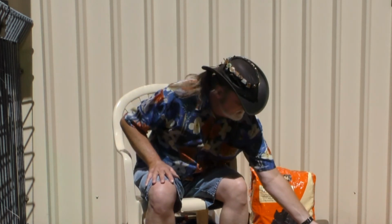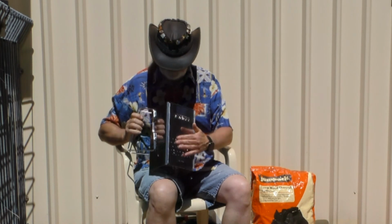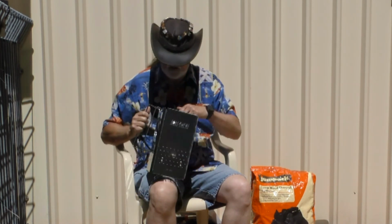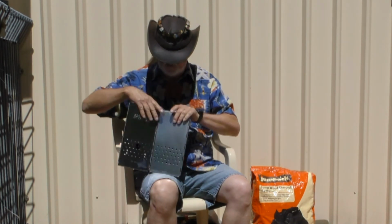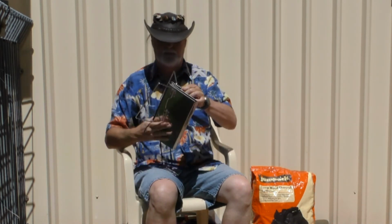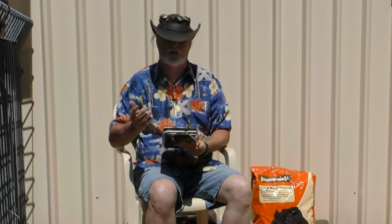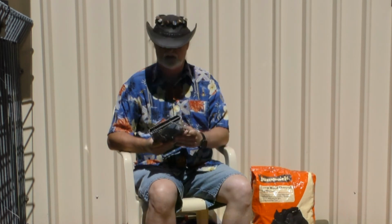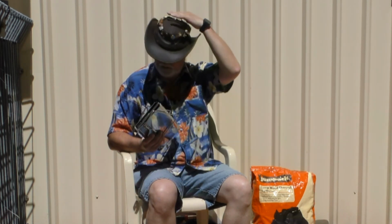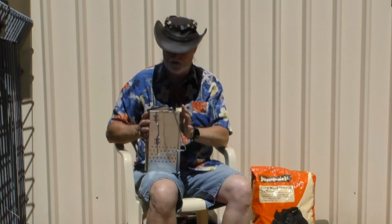As I said, I did buy one of these charcoal starter things from King's as well. I like this one because, there we go, it folds up pretty small. Some of the other ones, like the round ones, they don't fold up and they take up a lot of storage space. So I wasn't really keen on that one. So this one folded up and I liked it a lot better. So that's why I got one of these ones.